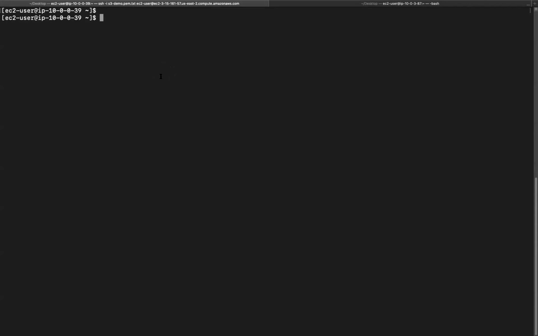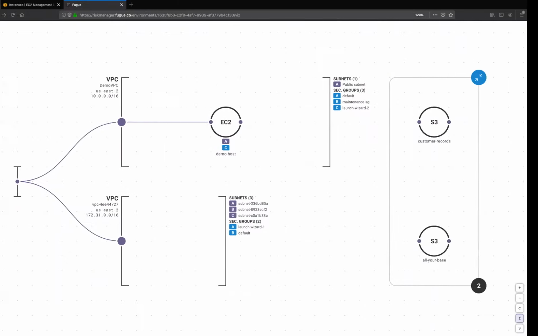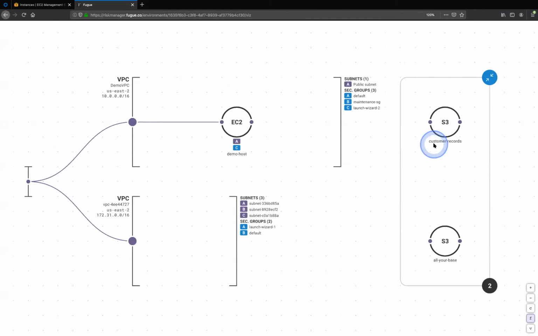So I've actually already logged into this EC2 instance. I just pretend like the bad guy has access to it. Probably the first thing I'm going to do is a listing of S3 buckets. Somebody did their job right. I can't list those buckets because in that maintenance role IAM role, if you recall, I don't have any S3 list permissions. I have read and write, but I don't have list. So I can't even see what buckets exist. I can't see that there is a customer records bucket, okay?